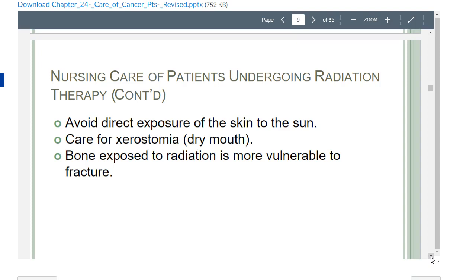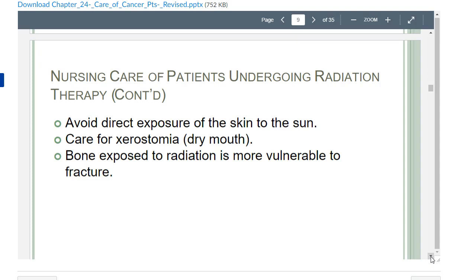Things that we see if patients have head and neck damage from the radiation might obviously affect the salivary glands. So because they don't produce enough saliva, mouth becomes very dry, and many times these patients are at high risk for tooth decay, okay? In the throat and the chest, if that's where the tumors are at, sometimes we see people have long-term residual effects and problems with swallowing, okay?